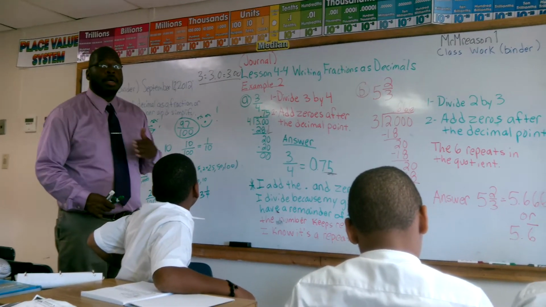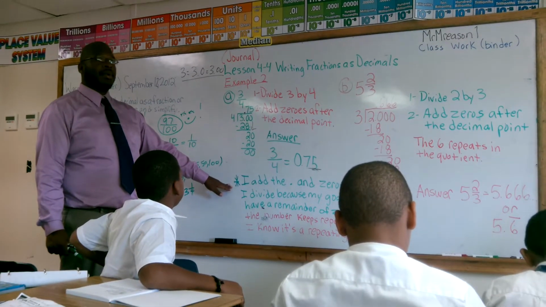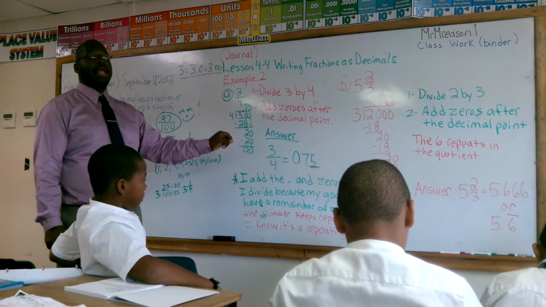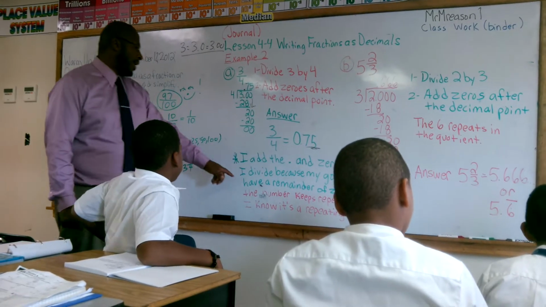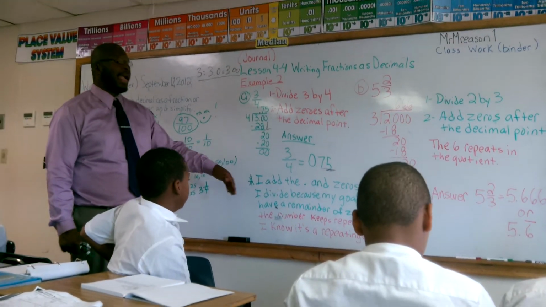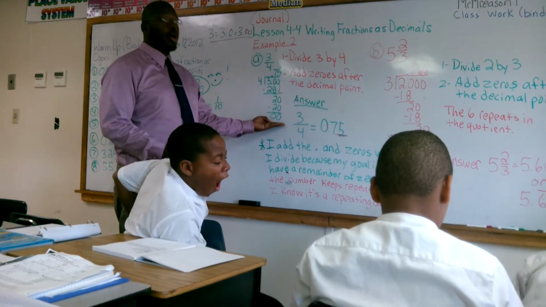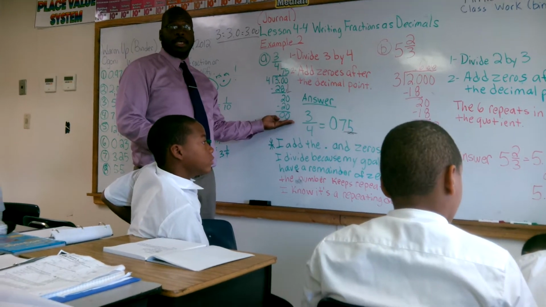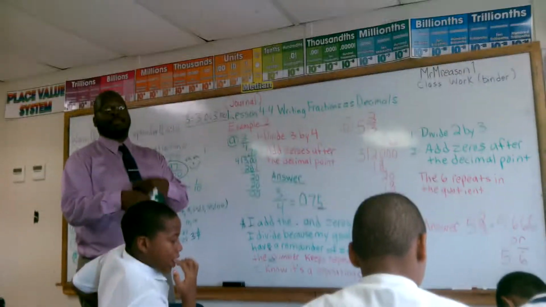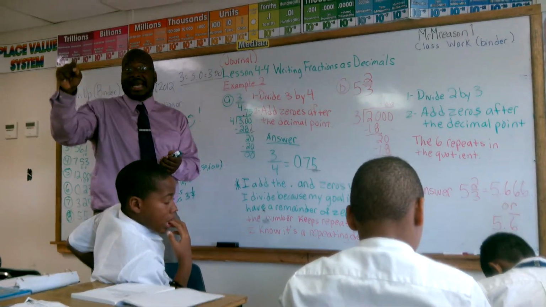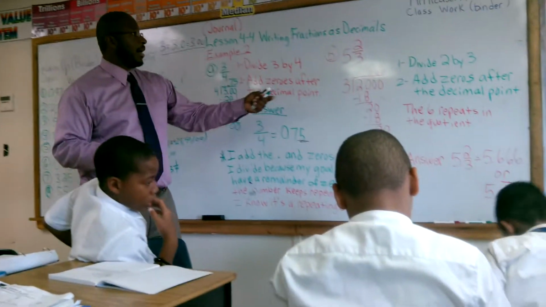Now, when I did some research last night, this little asterisk here is next to this explanation of why we add the decimals and the zeros. I add the decimal and the zeros when I divide because my goal is to have a remainder of 0. So I add them and then my goal was met here, right? I had a remainder of what? 0. If I don't have a remainder of 0, that means it's a repeating decimal, and I either write dot, dot, dot after the number keeps on going over and over again, or I write a bar over the top of the repeating number. For example, this problem.